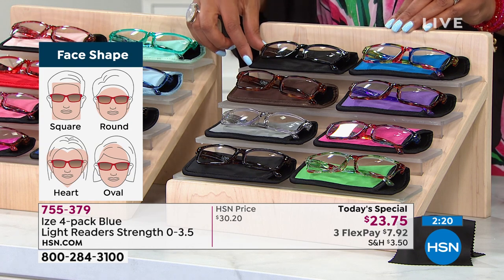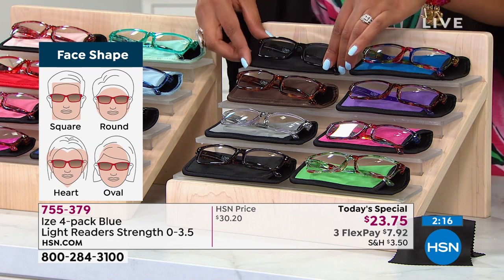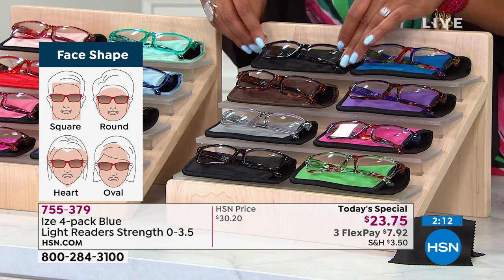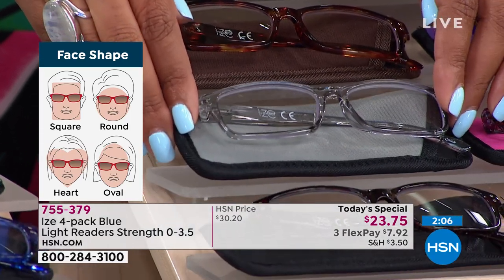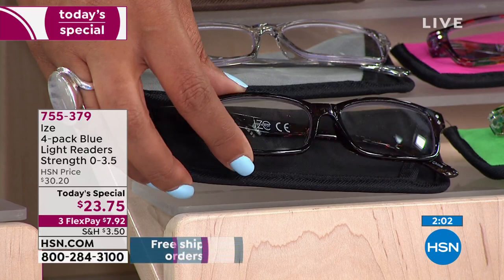We also give you the cases that go along with this, and the cases match back to whichever color. So if you're picking up this neutral, which is the most limited, it comes with a black, and you get a black case. It comes with this brown tortoise look, so you get a brown case. It comes with this clearish gray, so you get a gray case. And then this is kind of a tortoise black and brown, and we give you black.